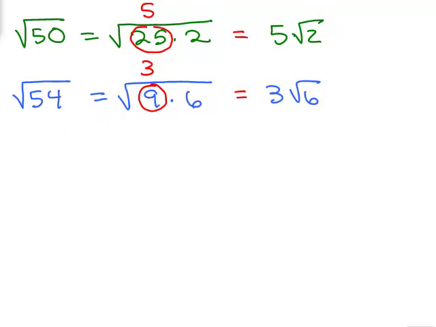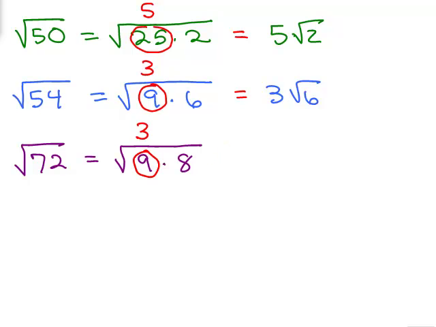Now, I told you you might get a number where there's more than one perfect square in it. So I'm going to take square root of 72, for instance. Okay? Some people might notice that that's 9 times 8. Okay? And that's true. And you've got the perfect square 9 here. Okay? You could take that out. But you have to look and see what's left and make sure there's no perfect square that's a factor of 8 as well. So you can go ahead and take that 3 out, but now you have to write 8 as a perfect square times something, since 4, a perfect square, is a factor of 8.